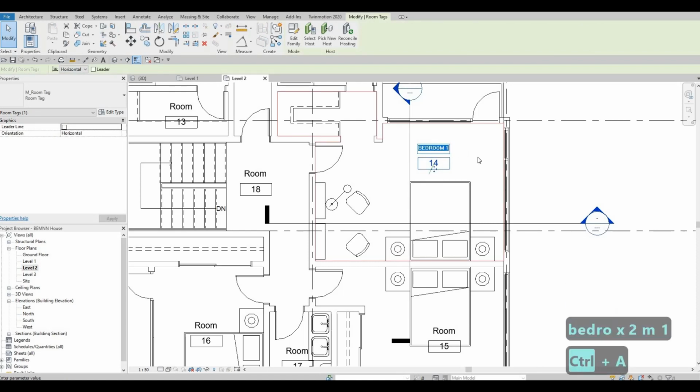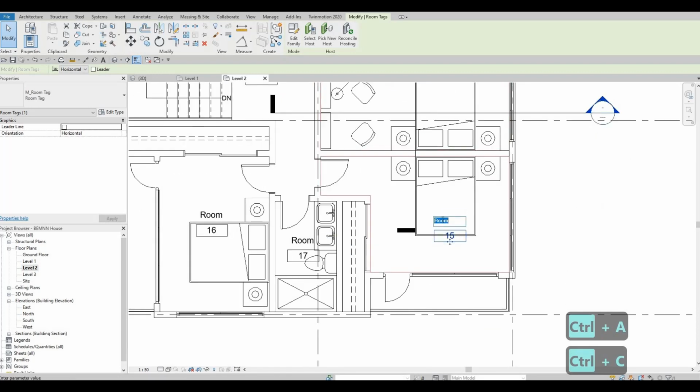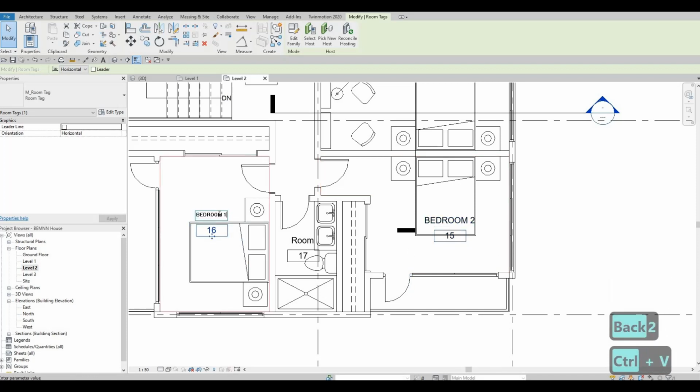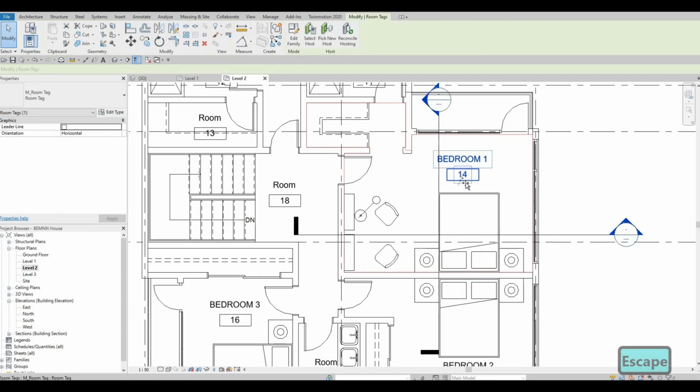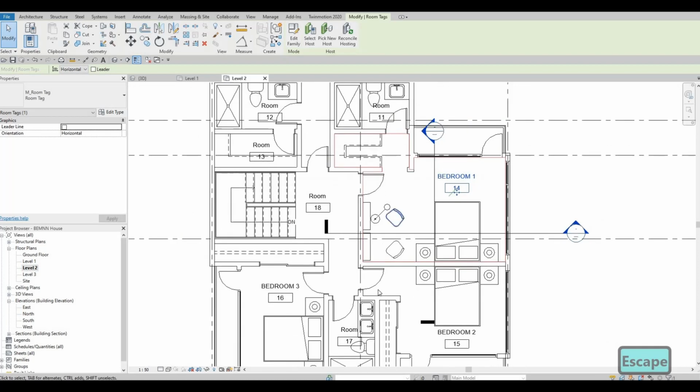Bedroom 1, I'm gonna Ctrl+C. Ctrl+V, this will be number 2. This will be number 3. And usually we put it so that it's being shown, or it's visual to everything.